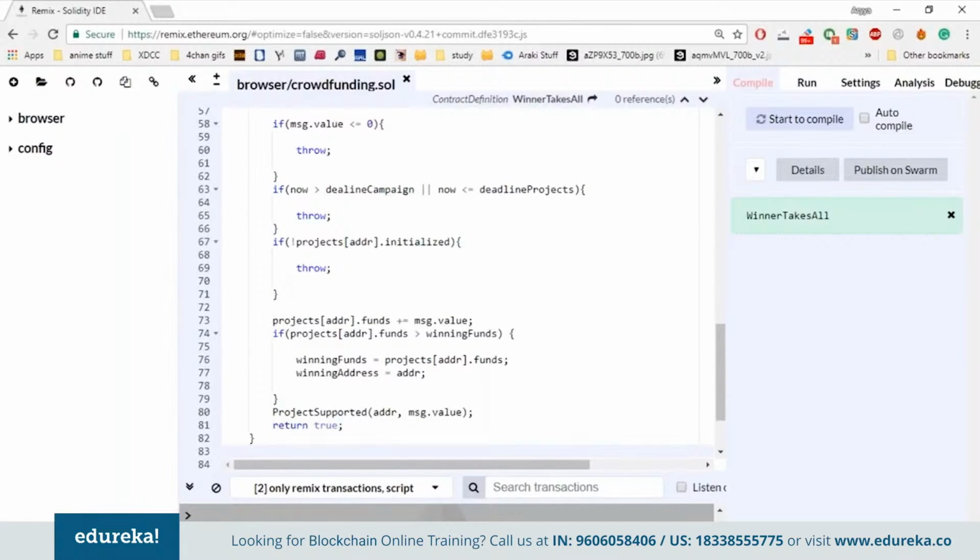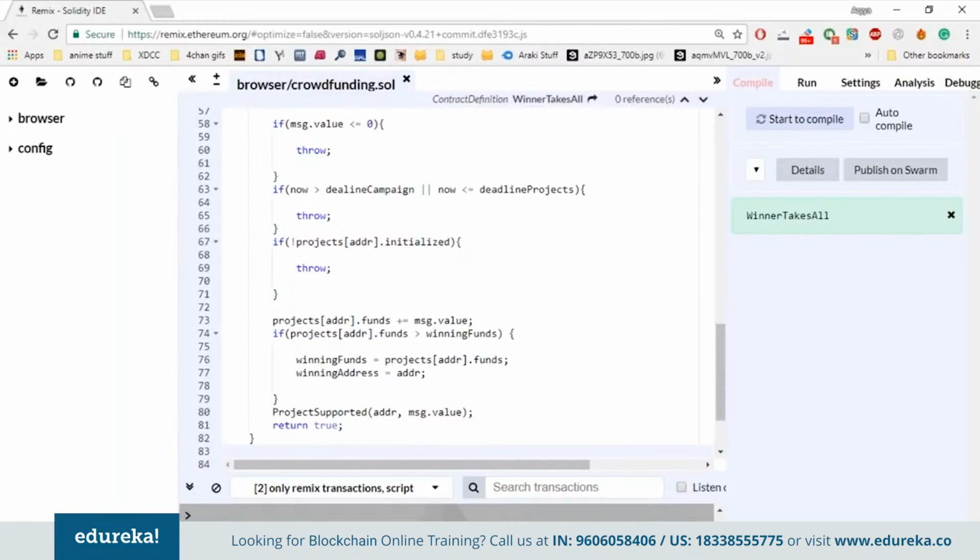So let me explain what I've done again. Now that we have projects, we can pledge some money to them, that is, if the proposal deadline hasn't run out already, or we are still before the campaign deadline. The function is also payable, so we again have access to the message.value, which is the amount of money pledged to the project. We check the deadlines, whether the pledged value is a positive number, and if there is even a project with the given address. If any of this fails, we throw and cancel the transaction. If everything goes well, we increase the project's funds and update the winning project, also triggering the project supported event for debugging.